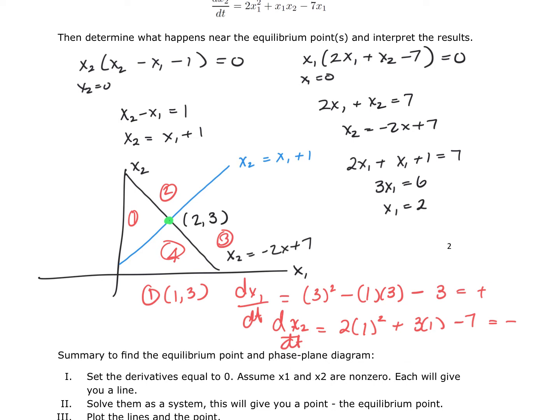And then I would say, well, wait a minute. I know that in this quadrant right here, my x sub 1 is increasing over time, but my x sub 2 is decreasing. So I'm just going to erase this so I can put in my arrows in the appropriate places. And so this is going to come down into this point. This one's going to go in that direction, this is going to go in this direction, and this is going to go in that direction. And then I can tell you what's going on with the population of rabbits and foxes in this example.